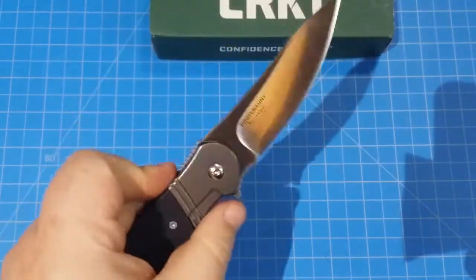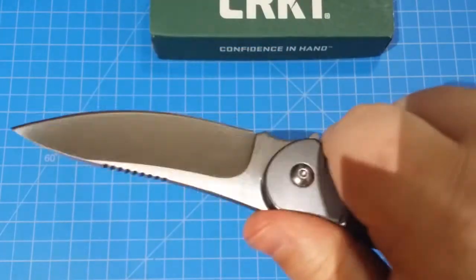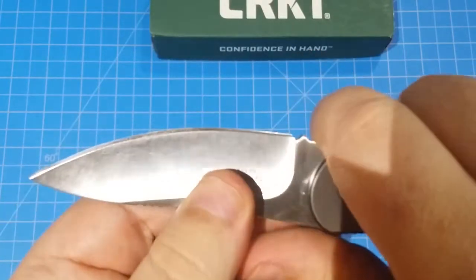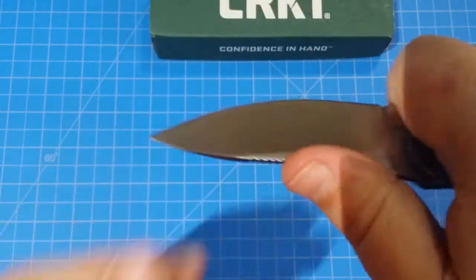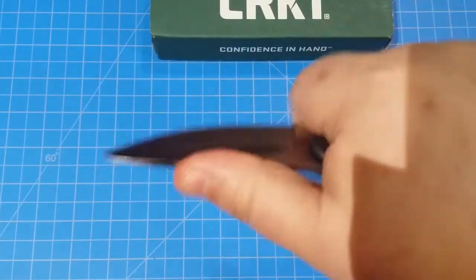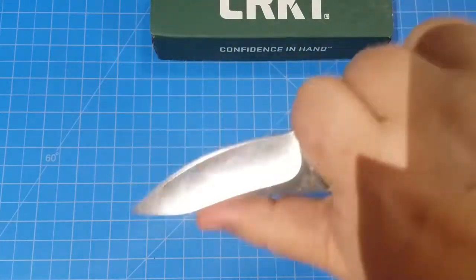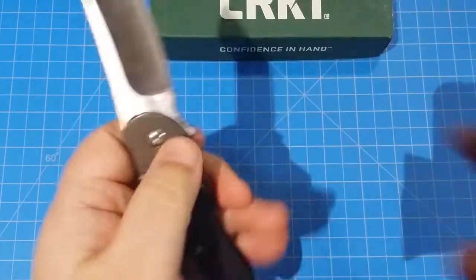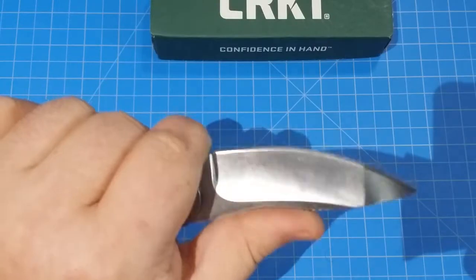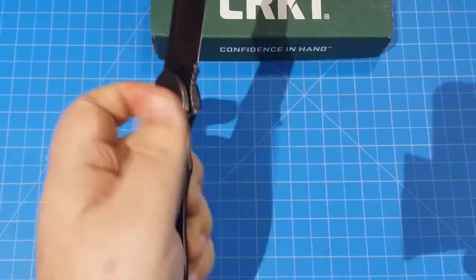It's got some jimping along the spine here. So you got a little bit of good thumb purchase. But the good jimping is actually, you got a little finger choil here, a little hold here. But you got this jimping up here. That's going to give you a lot of help should you have to do anything intricate and get in there and maybe, you know, slice your pear or whatever you got to do. That's going to really get you in there and keep your thumb from moving and keep this finger here safe. So that's pretty cool. That's a really good job they did on that.